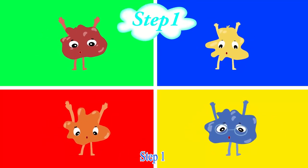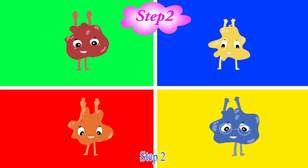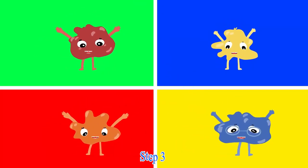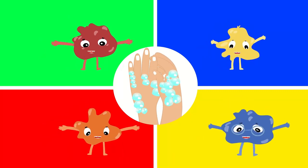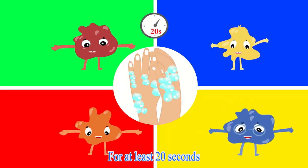Step one, rinse your hands off. Step two, get your hands soapy. Step three, scrub up your hands for at least 20 seconds.